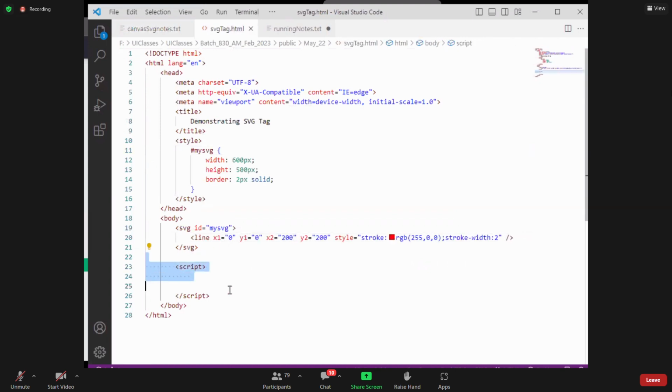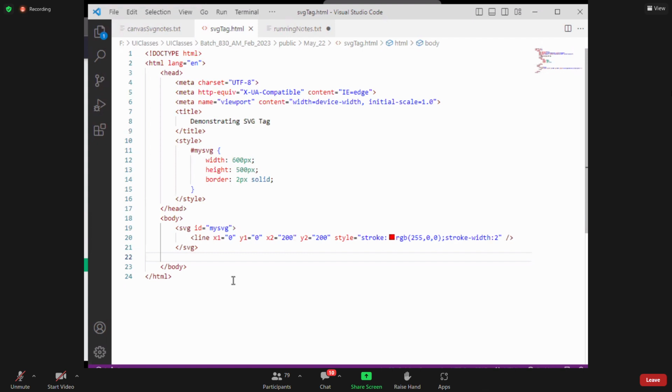This is a predefined tag, which we call the line tag, which takes X1, Y1, X2, and Y2. I mean, from where I have to start, where I have to end. Where I'm starting is X1 and Y1, where I'm ending is X2 and Y2, and the style is stroke, which is your border color, and the stroke width is equal to border size. Now, if you ask me a question, can I say border color and all instead of stroke? You cannot use your normal CSS properties for these.